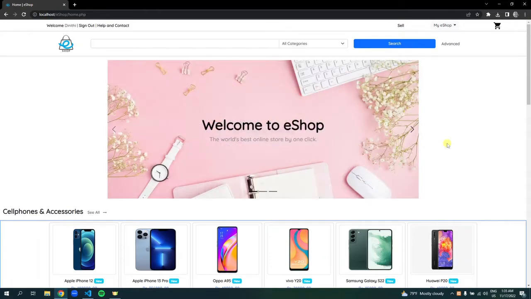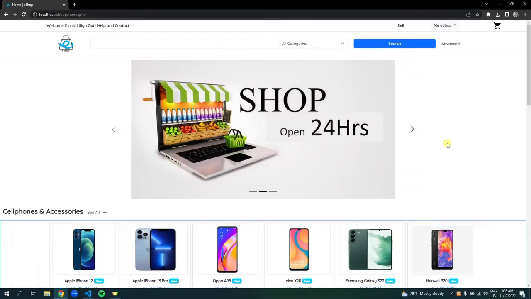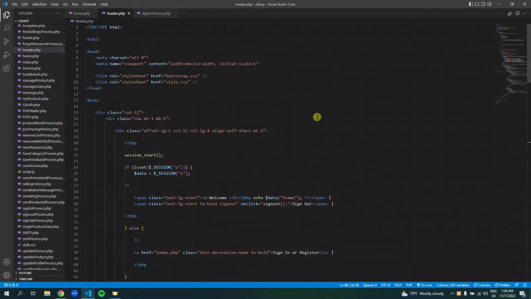So the very first time I used PHP programming in this page is to get our user's name to this welcome message. Moving on to my code, here's how I did it. First, I started a session and then I checked whether this u variable has a value or not. So what's u?